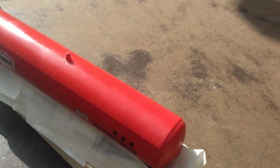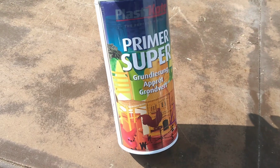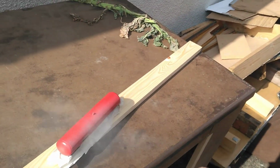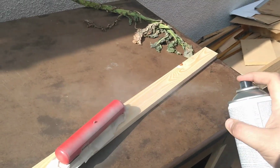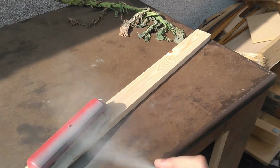It's a good primer, and it's about the same sort of colour as the tankers were back in the day. We're just going to rattle can this in the garden now. It's only a base coat and it's going to get weathered later on, so it'll look pretty good once it's done.